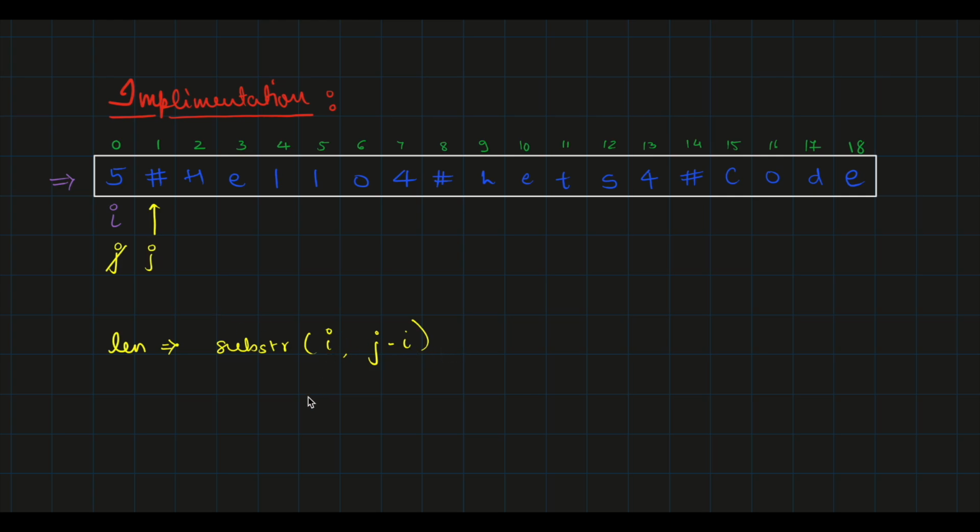So i here is 0, so the substring will be starting from 0, and j is at 1, i is at 0, so this gives us 1. So we know that the length of the string that we want is of length 1, so it's a single digit number basically. So now we can start from i and count 1 digit, and this itself will be our length of the string. So we can store it in the length.